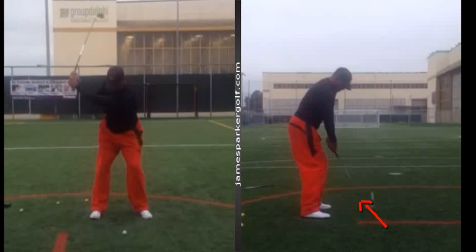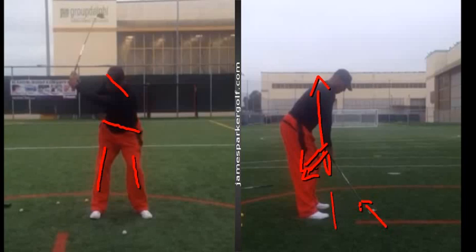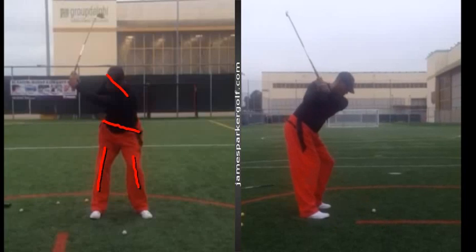As you go back, the first thing I notice in your backswing is there's very, very little turn — very little shoulder turn, very little hip turn. Your right hip is higher than your left hip, but there's very little turn going up. At the top of your swing, you still look as though it's kind of 50-50 in your legs. And because you're not turning your body, as you're going back your hands and therefore the club are just going up too high — too steep — instead of understanding that your hands have to come on the inside. I want you to bring your hands back inside of your toe line.